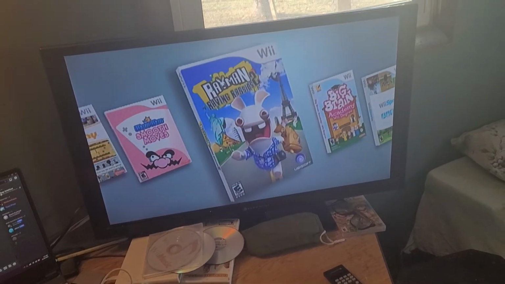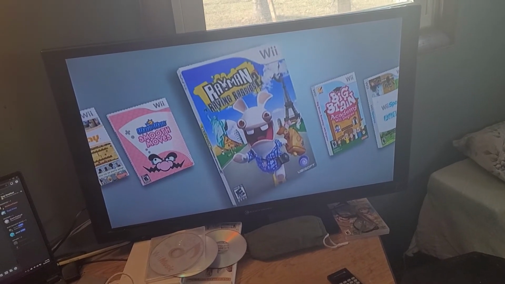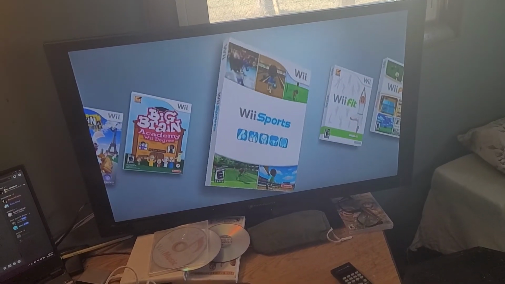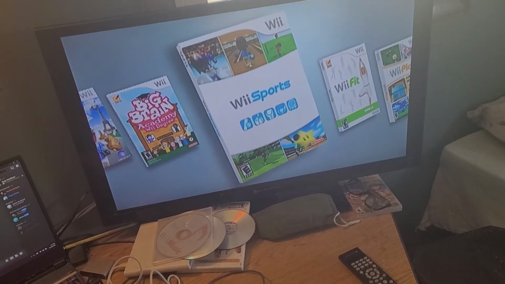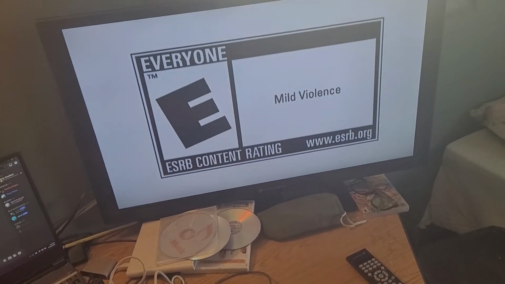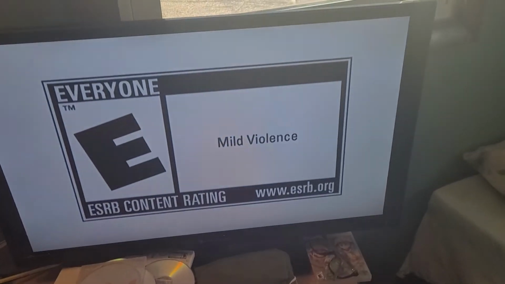But you get unauthorized device 0.0001 if you load it with any kind of modifications on Dolphin. By default it would work. But this is what happens if you boot up some kind of random game at the moment.